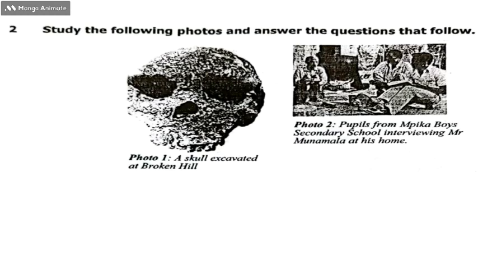To question 2, which is to study the following photos and answer the questions that follow. Here we have the skull, which is a skull excavated at Broken Hill. Photo 2 shows pupils from Pika Boys Secondary School interviewing Mr. Munamala at his home. So you need to pay attention and study those photos. Once you have studied them, then we go to question 2a.